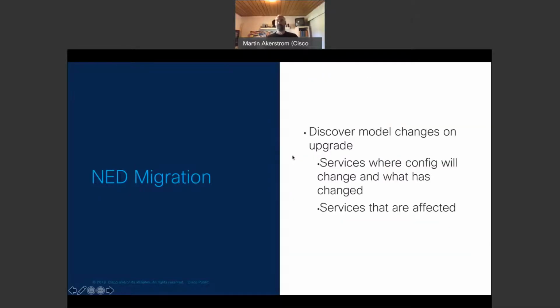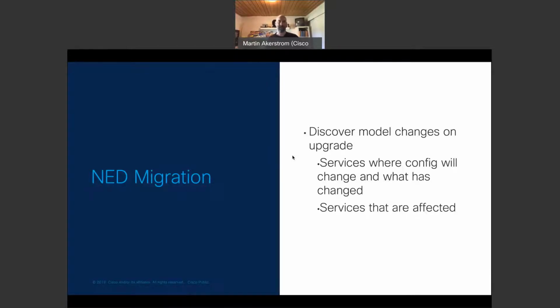So now with the ability to have multiple versions of NEDs, the procedure to upgrade a NED is of course a little bit different compared to before. Now it's not just a simple package reload anymore. Now we'll drop the next NED version in the package folder and reload that one. So for the devices, we need to choose and control how and when we migrate between them. So we will do a migration from version A to version B on a particular set of devices in a much more controlled way, where we have a big chance of doing a structure analysis of which paths have changed and which potential impact this might have on the service code.